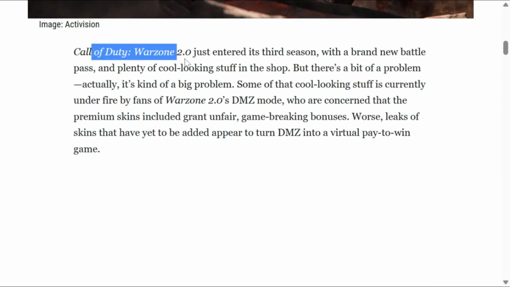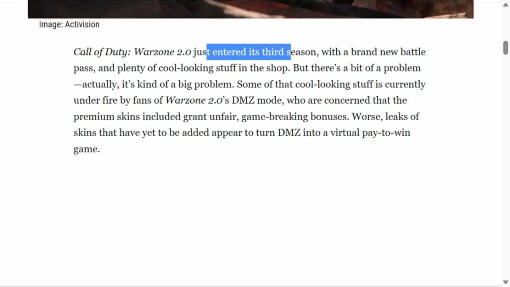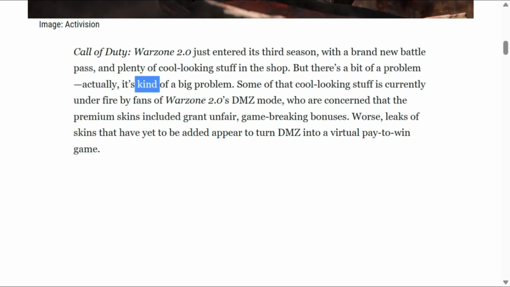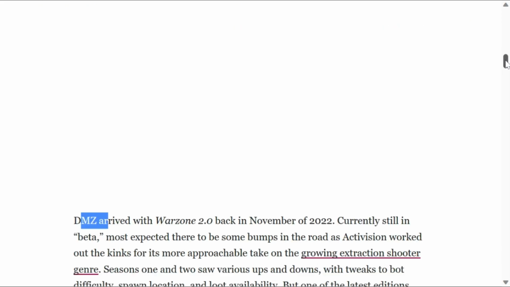Call of Duty Warzone 2.0 just entered its third season with a brand new battle pass and plenty of cool looking stuff in the shop. But there's a bit of a problem, actually. It's kind of a big problem. Yep, that's a massive understatement. Some of that cool looking stuff is currently under fire by fans of Warzone 2.0's DMZ mode, who are concerned that the premium skins included grant an unfair game-breaking bonus. Worse, leaks of skins that have yet to be added appear to turn DMZ into a virtual pay-to-win game. So let's continue on with what it says.